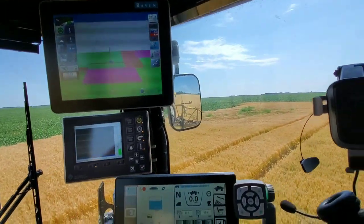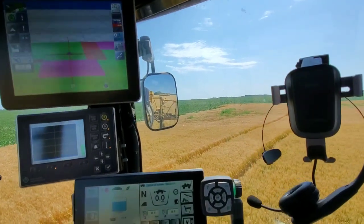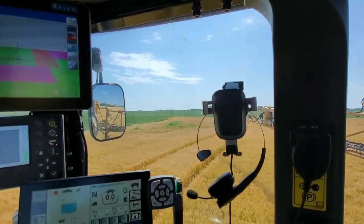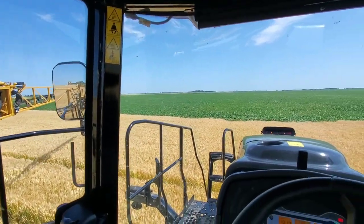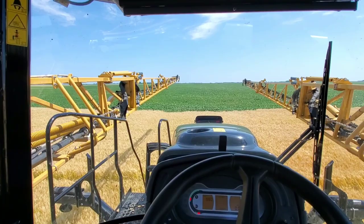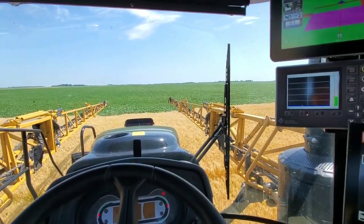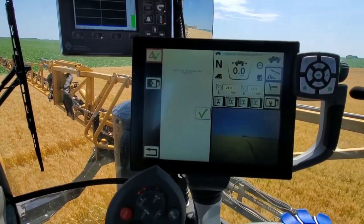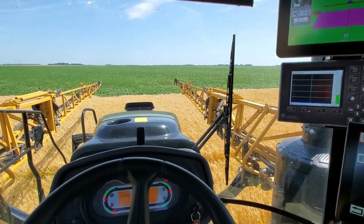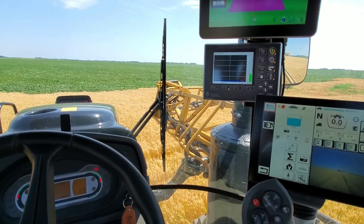Let me show a real quick video. I just got done with this field, so I'm going to auto fold in. It has a roll sensor on it, so once in a while you have to manually fold in the tips of the outer half because it doesn't want to do it on its own, just like that, unrecognized position. So these are your manual boom valves here. Just hold those and they come in. Simple as that. It's kind of a pain in the butt. It's really not too hard to just fold them in manually.